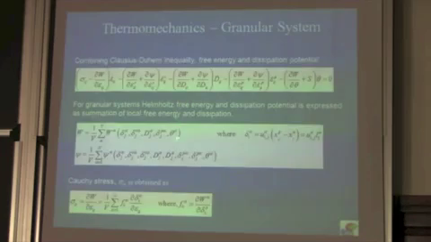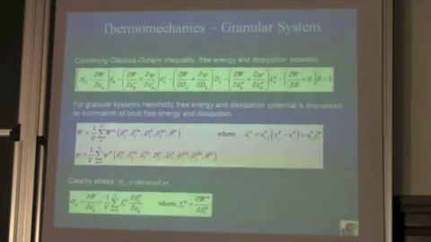Okay, so for the granular system, what we see is that the free energy will be contributed through the free energy of the intergranular interactions. Where the intergranular interactions are now functions of intergranular kinematic variables, so the relative displacement between two grains and then the damage related to the two grains, the viscous part, the plastic part. And similarly, we define the dissipation function as the volume density of intergranular dissipation.